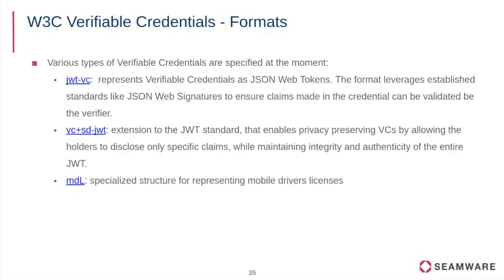So that means you're not only proving you're above 18, you're also providing your address and your name and whatever is in this credential. With the VC plus SD JWT credential, you're able to only disclose, let's say, the above 18 claim, and everything else can be kept invisible for the verifier. But due to some specific features of the VC plus SD JWT, the verifier still can validate the integrity of the whole credential. So that's a very interesting feature, and this is also why the VC plus SD JWT is the most important format for the implementation of the EUDI reference architecture wallet.